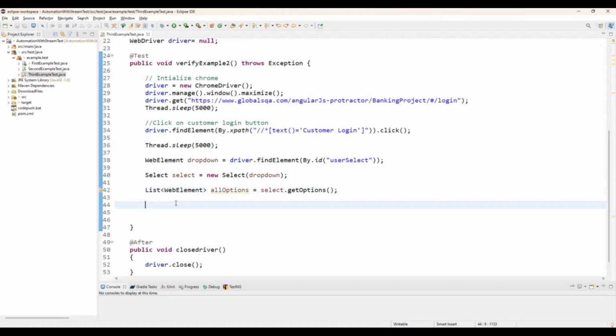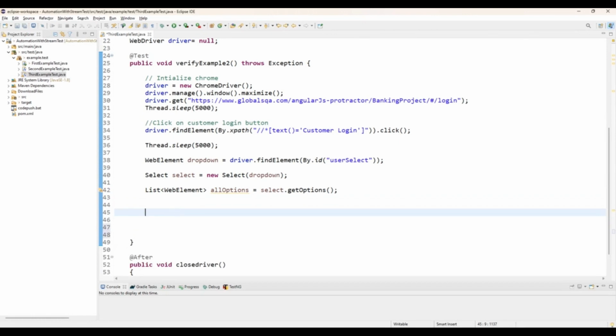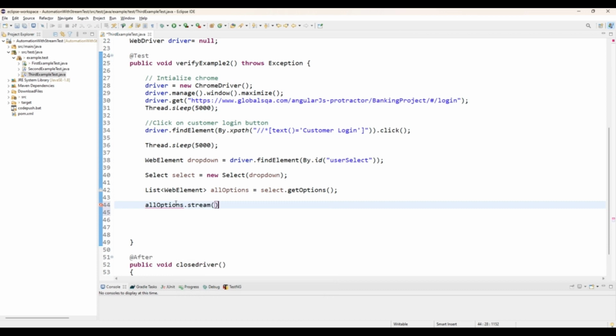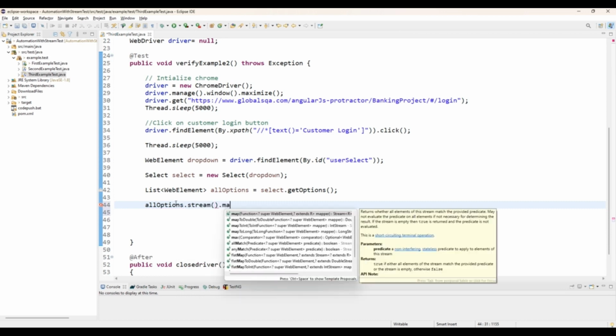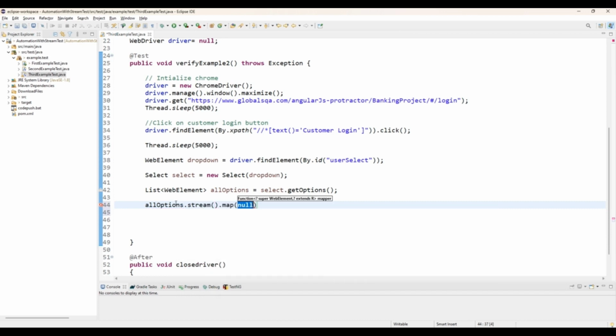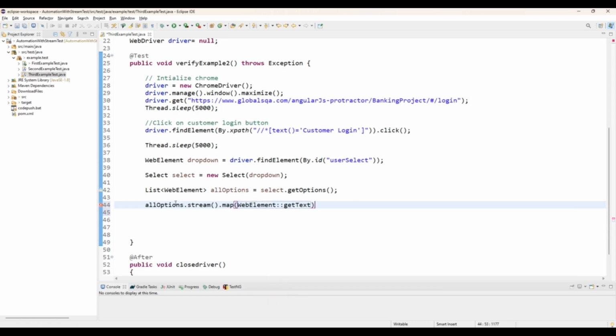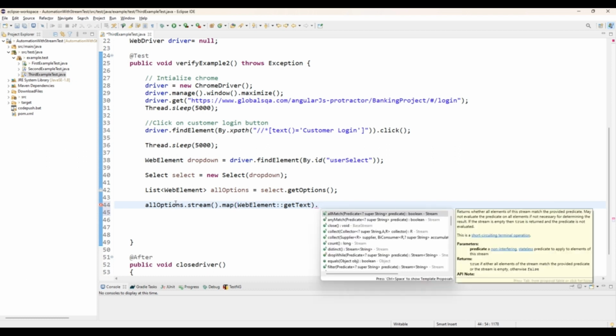So now we can use Java Stream API here: allOptions.stream().map function, in which web element getText, because I want to get the text of each element present in the list.